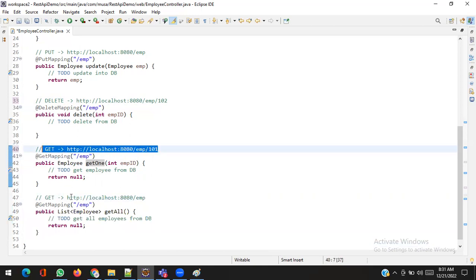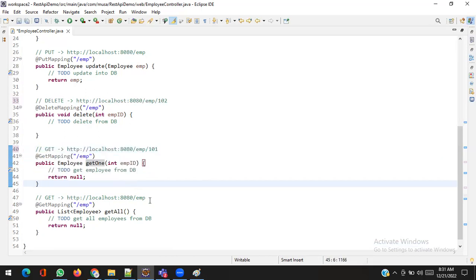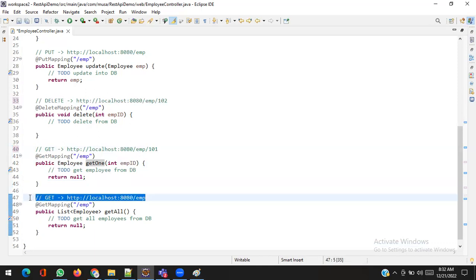And are line number 40 and 47 the same or different? No, I'm asking about line number 40 and 47. Both have get, both have almost the same URL, but for line 40 we are passing the ID value in the URL. So are this URL and the URL at line 47 the same or different now? Now they are different.